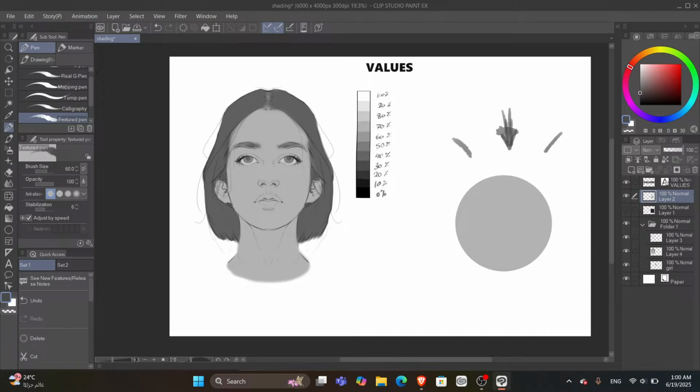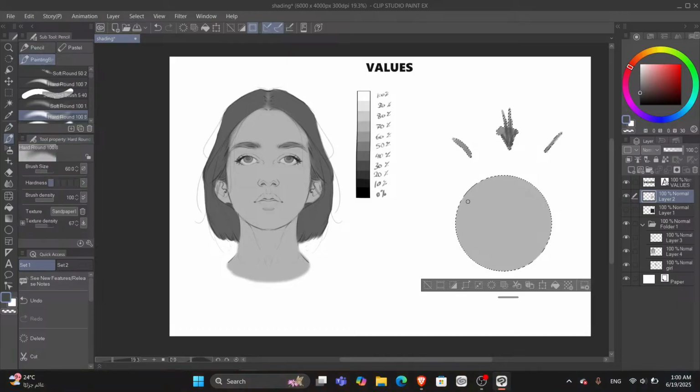So what is going to be happening is the sphere, as you see right here, is going to be divided into two sections. One which is dark, which is the shadow, and the other one which is the light.